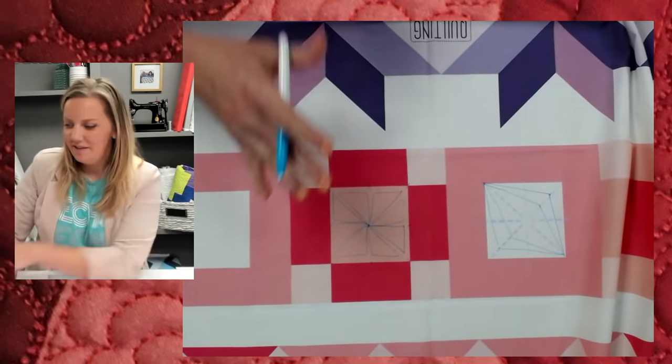But then in those smaller stars, I'm just doing the regular dot-to-dot design because they're a little bit smaller. But that shape can fit a number of different sizes, so it's going to give the quilting a cohesive look without overwhelming it. And then in between the blocks.